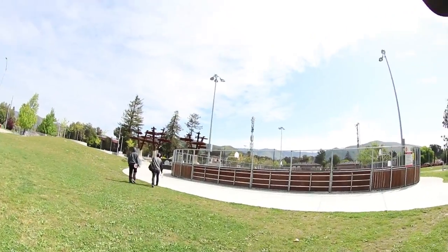There's like some street obstacle type things next to the park, literally right next to it. So we'll check that out, but let's get started here at the park. It looks amazing already. I love how it has some architecture and it looks beautiful. Yeah, so let's get into it over there.